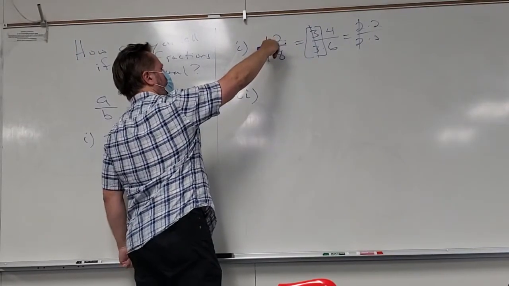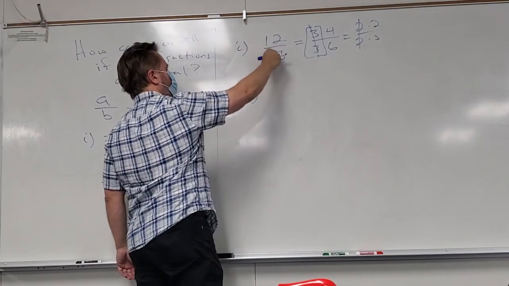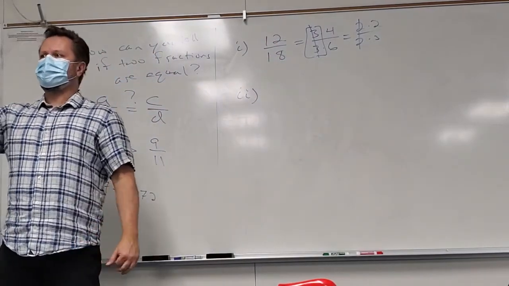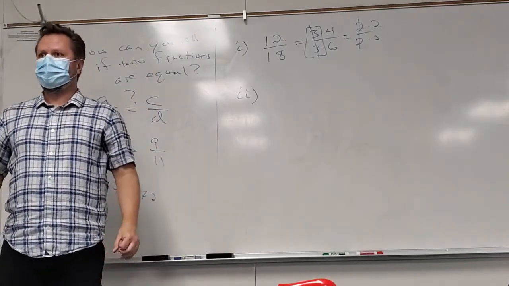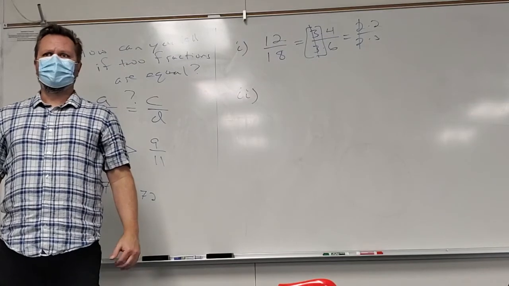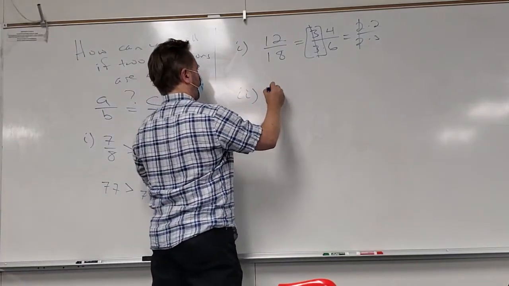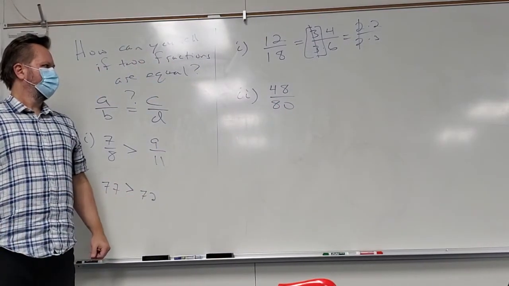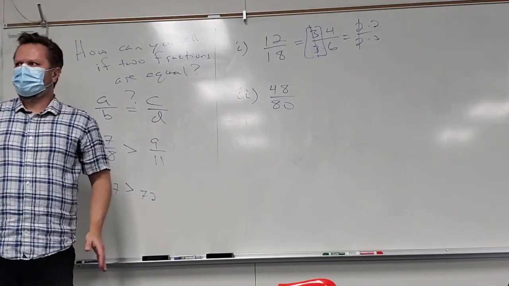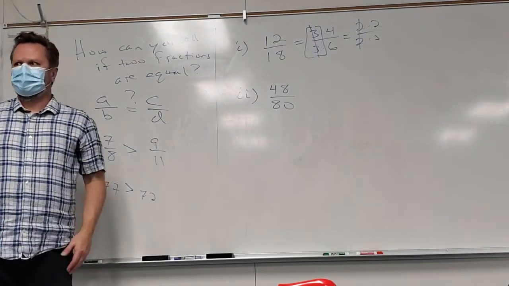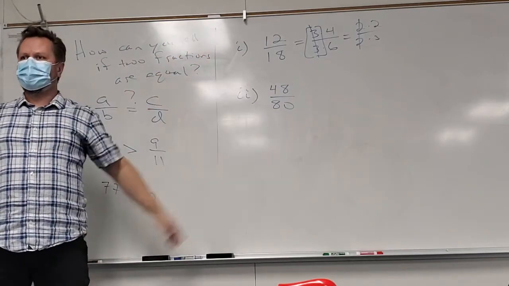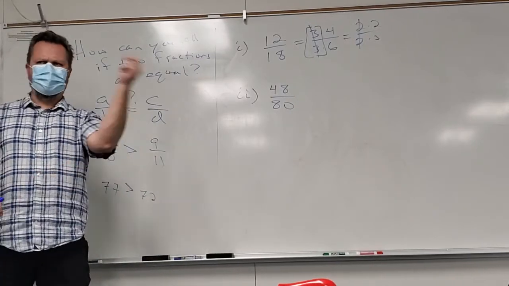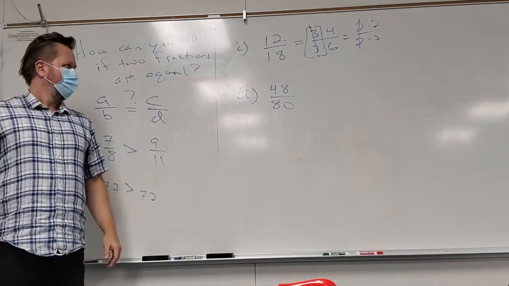One thing to notice, and this is something I brought up many times before: how far apart are these? 6. So if it's going to reduce, it's going to reduce by some factors of 6, or maybe 6 itself. Does that sound at all familiar? So what about that? One thing you could do is just keep dividing by 2 until one of them's not even anymore, right? Does anyone ever do that? Just divide by 2, divide by 2, divide by 2 until something's not even. You could do that.